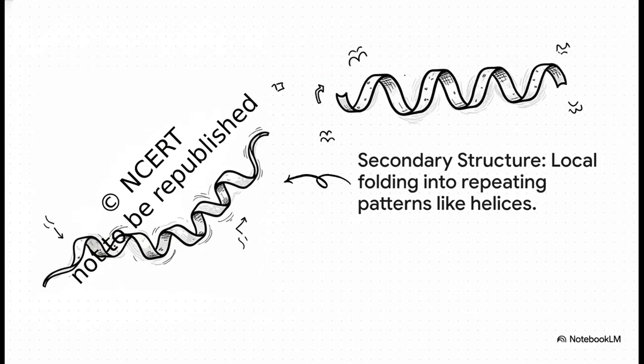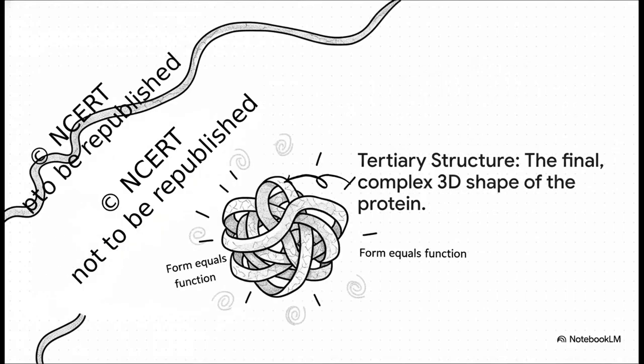Of course, that string of amino acids doesn't stay straight for long. It almost immediately starts to fold into these local, repeating patterns. The most famous one is called the alpha helix, which you can see here. It looks kind of like a revolving staircase. This is the secondary structure. And then that whole chain folds up on itself into a complex, unique, three-dimensional shape. It's often compared to a hollow woolen ball. This is the tertiary structure.